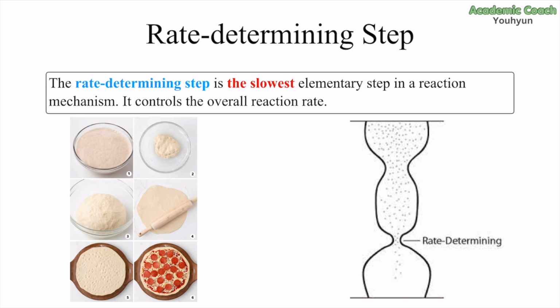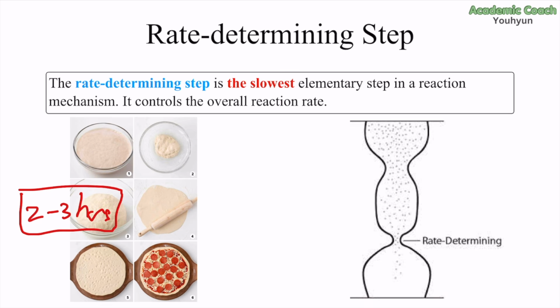And now think about making pizza dough, or making a pizza. There will be multiple steps here. There are 6 steps. First off, you are going to mix all of the ingredients, including the yeast, with water, and nicely mix them to make it into dough. And in step 3, you will have to rise the dough, and it takes about 2 to 3 hours. For all the other steps, it takes as little as 5 to 10 minutes, or even less than that. So out of all of these 6 steps, what really takes the most amount of time would be step number 3.